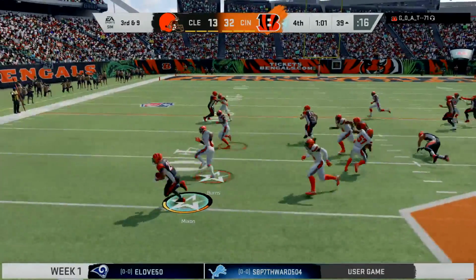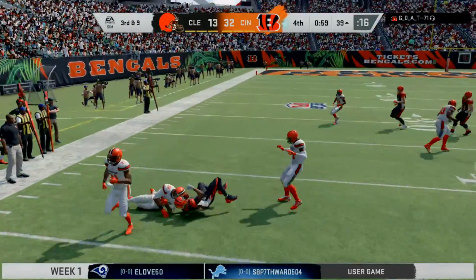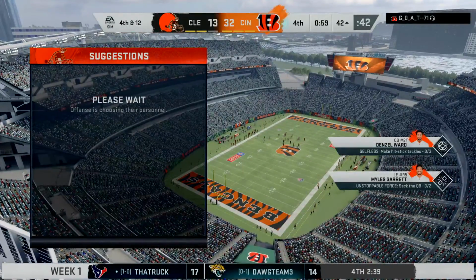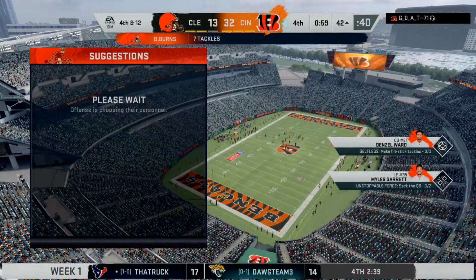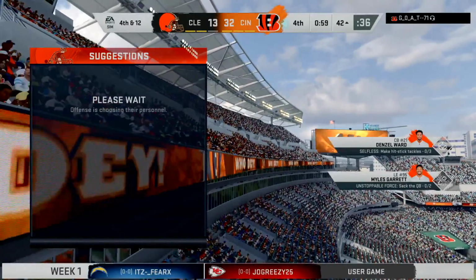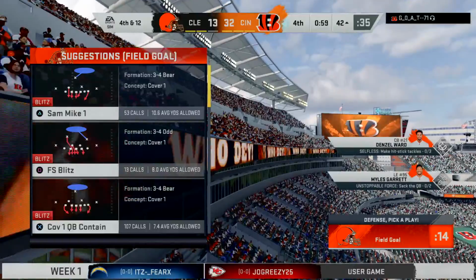Once again, they run with Mixon. And this one's going to go the wrong way. Losing yardage back at the 42. Now the Browns will use the first of their 3 timeouts, as they'll get it with just a shade under a minute to go in the game.